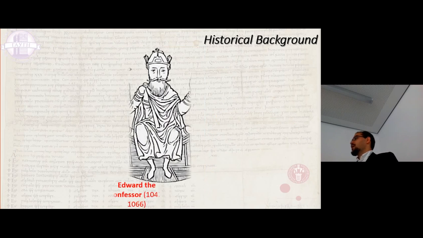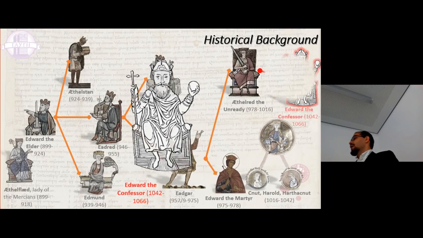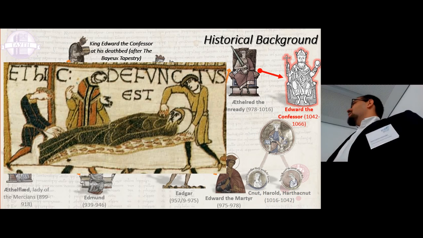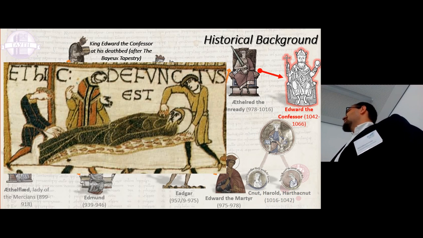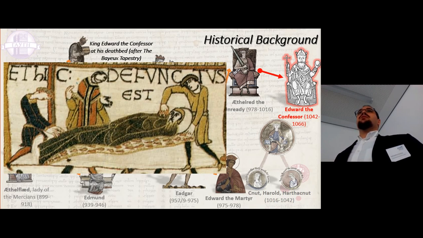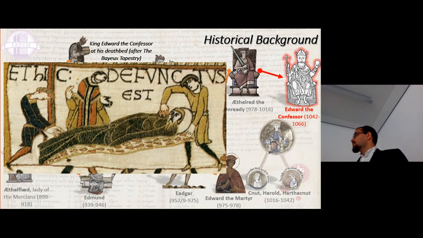And finally we've got King Edward the Confessor, who's best known for being a nincompoop and dying without an heir, which led to the Norman conquest. That's about how it happened. So now we've got an overview of what we're dealing with. I have to put a special emphasis on these circumstances, because I think it's impossible to understand the production of the charters when you look at them aside from the political situation and, for example, the inner relations in the family. Yeah, so this is how it altogether looks.